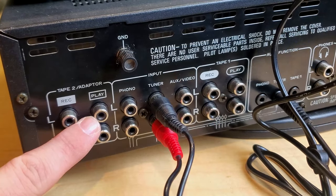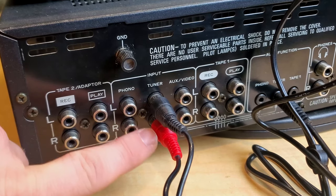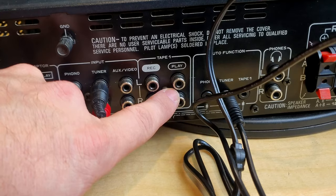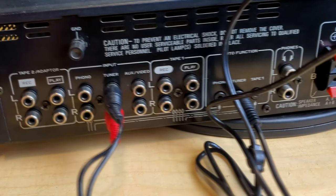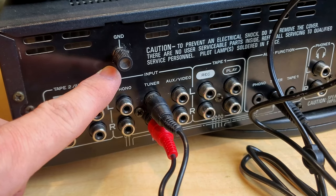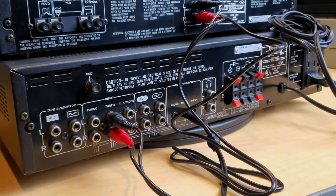There's plenty of other inputs on the back here. You've got a couple tape inputs, and then you've got this phono input for a record player, and there's a grounding off the phono input, which was important for some record players. So you can hook those kind of older retro audio devices up to this.